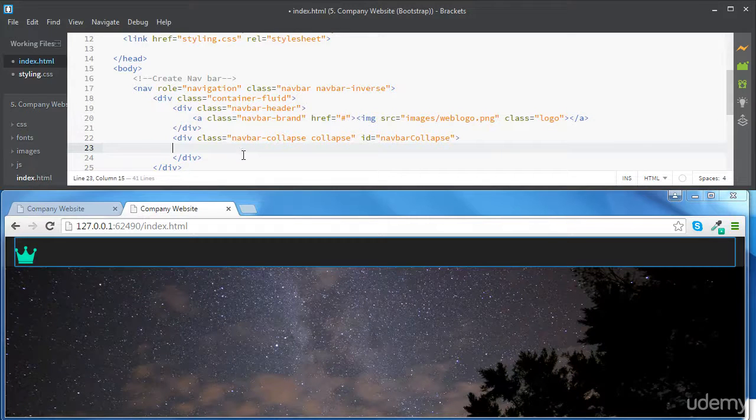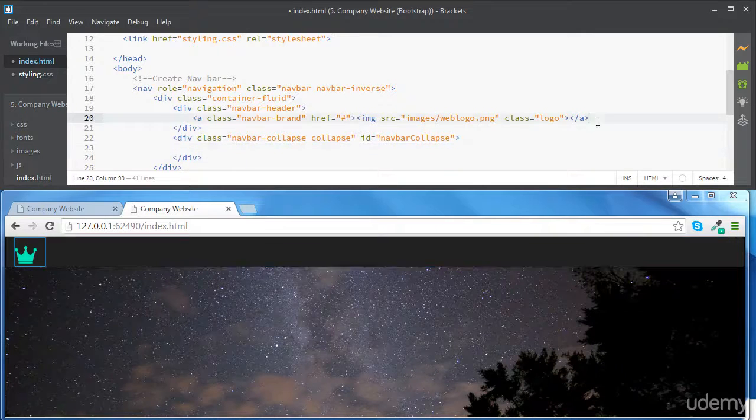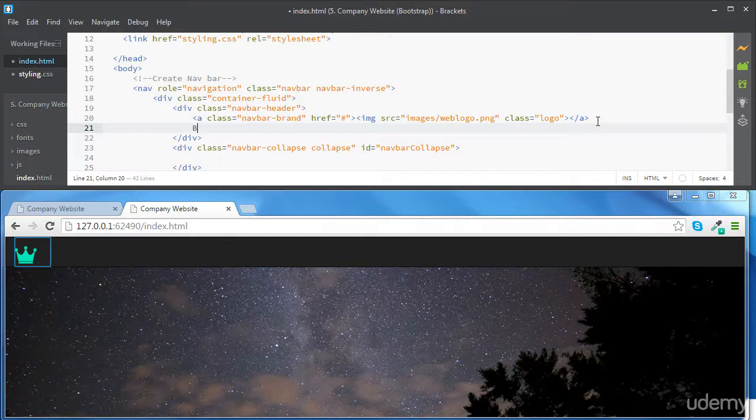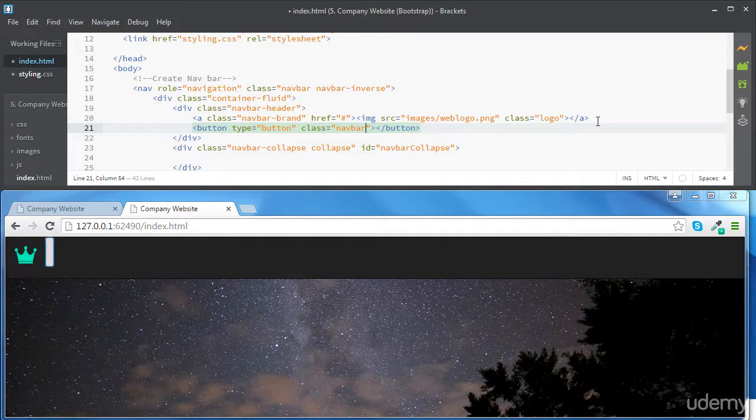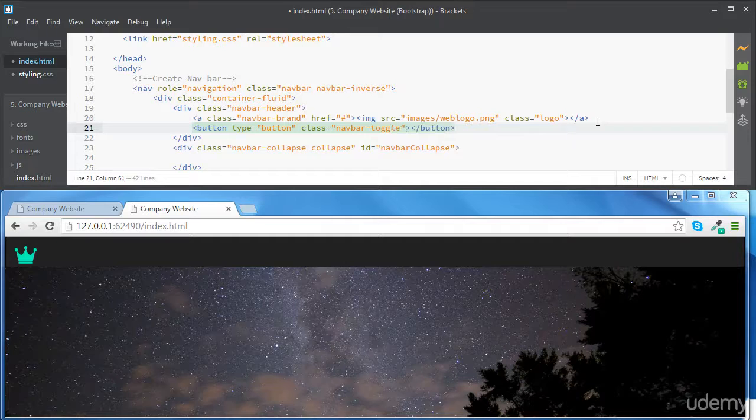Now let's move to the toggle button. We're going to use the button tag. We're going to give it a type of button, for assistive technologies, and we need to give it a class of navbar toggle. This is important.